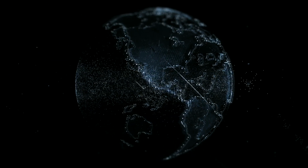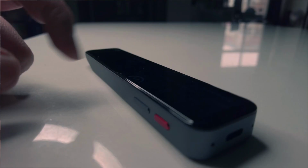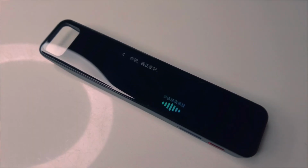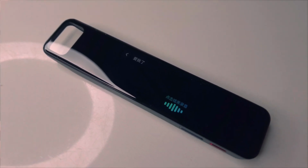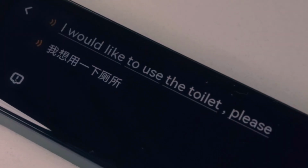Another function that I like the most with this one is its AI translation. Hello. 下午好. With just one press of a button, it's ready to translate whatever language you're speaking into any desired language that you want to translate. Which I think is really useful if you are an expat like me and you still don't have the full grasp of the local language, then this is a really helpful tool. It helps you bridge the gap with the locals. So if you happen to be in China and you are tired of ting-budonging your way in China in all kinds of dealings with the locals, then this tool is really important, I think, that you should have.